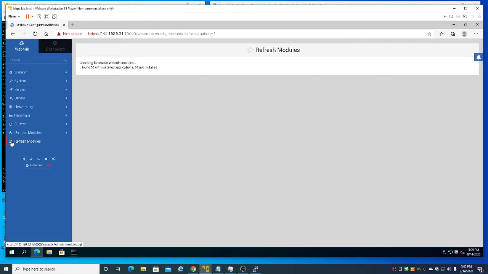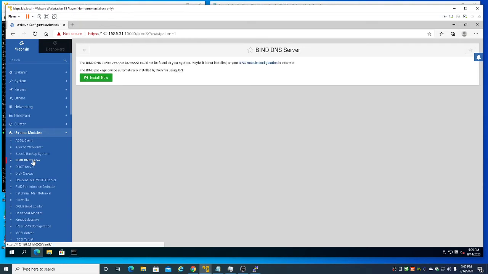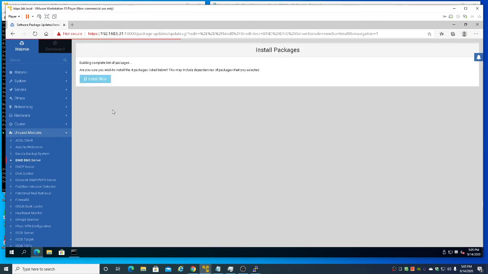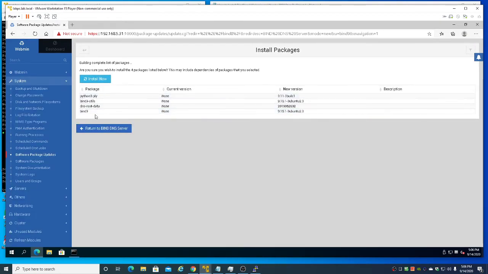Once the modules are refreshed, you go to the unused modules and select Bind DNS Server, and you have an install button. Click on that, and it'll look at the packages you need to install and tell you what they are.